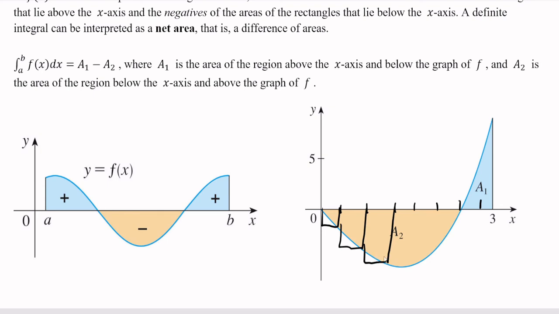But here's the problem. Like, okay, we're putting these rectangles in. And then remember, we're adding up the area. So this would be delta x times the height, f of x1. Okay? So I guess we're doing right endpoints, but you get the idea. Here's the problem. This is a negative number. F of this x1 here is a negative number. So when I multiply these, I'm going to get a negative number. So that's not good because area is positive.